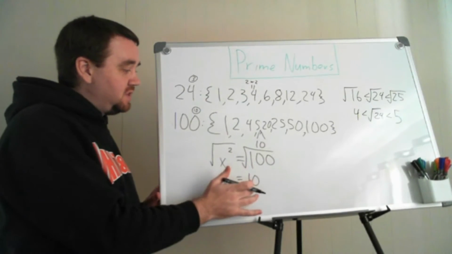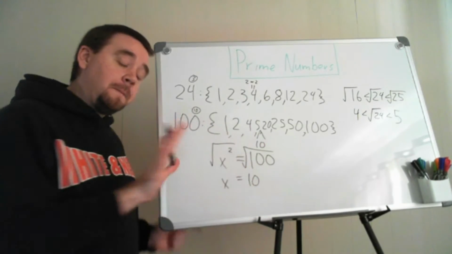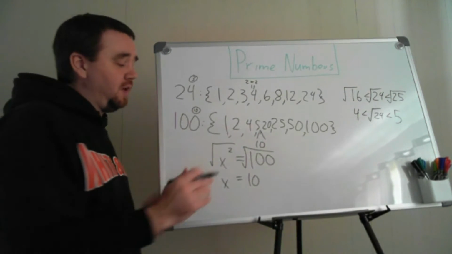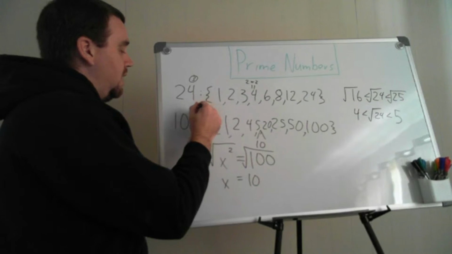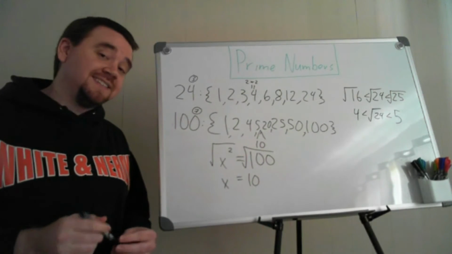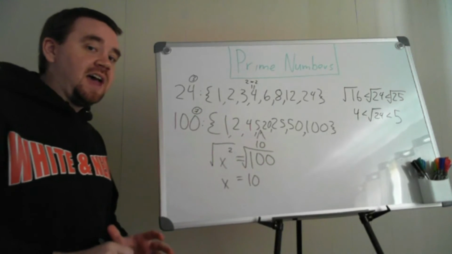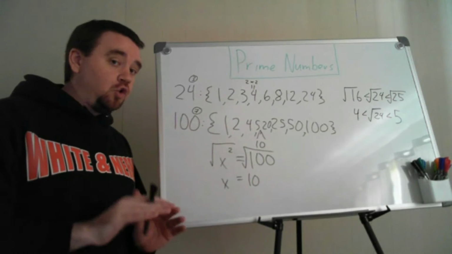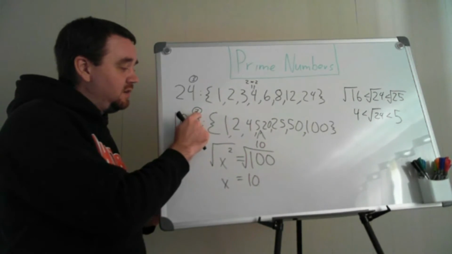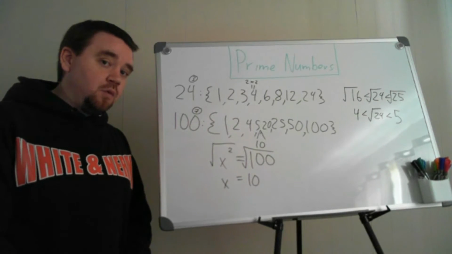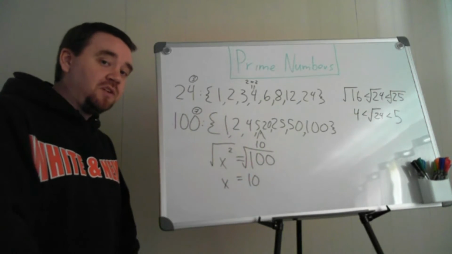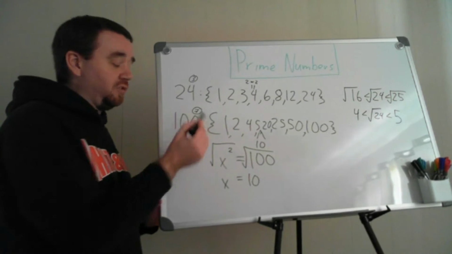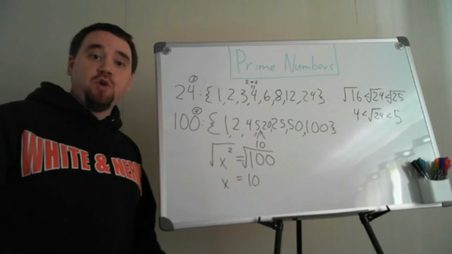And again, still the same thing here. I said 10 is a square root, but 10 is composite. What's the largest prime less than 10? Well, that's 7. And so my magic number for 100 is actually 7. So what this is saying is that it's not possible that there are any prime number factors greater than 7 that go into 100. Which means that all of the numbers less than 100 that are not multiples of the prime numbers less than or equal to my magic number are prime.